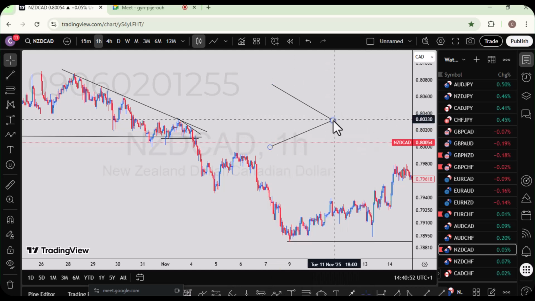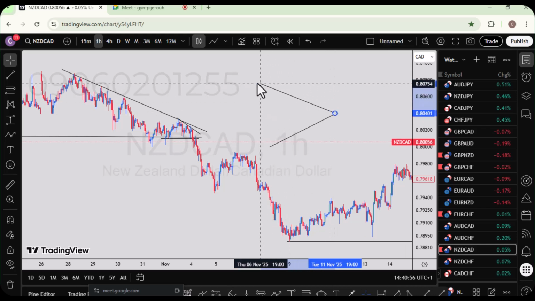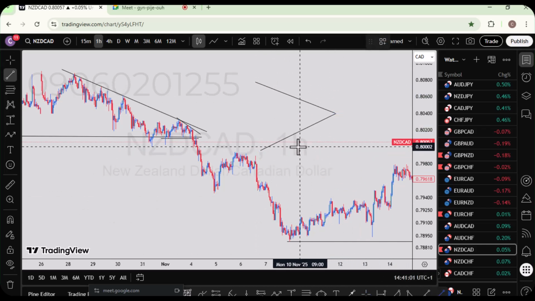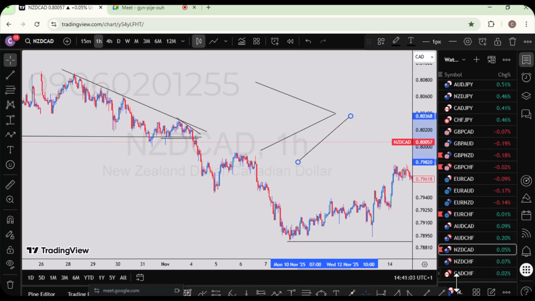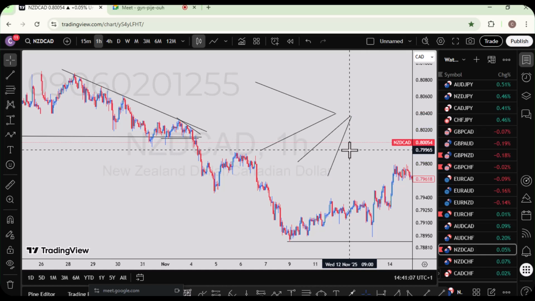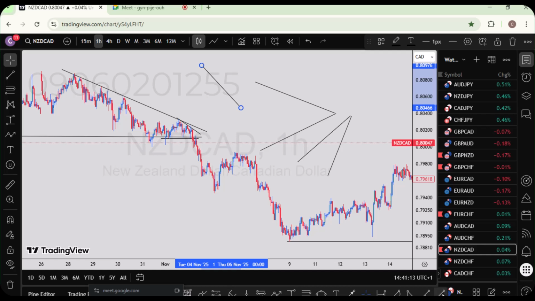So whenever you see a chart pattern like this, it is what we call symmetrical. It is different from a rising wedge. A rising wedge will have both noses pointing upward. You can see this is different. And this one too is different. So don't mix them up.